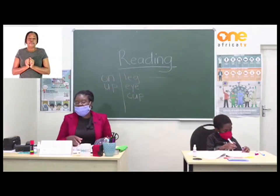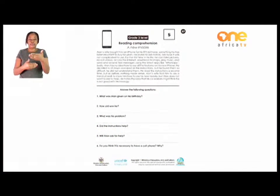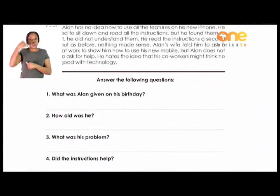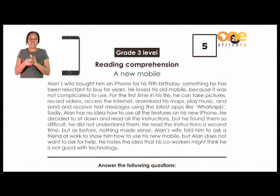Now I'm going to take the grade 3s with me to page 27, where we are going to read a comprehension and then we are going to answer. We have a story there of a new mobile. We are going to read this story and we are going to answer the questions that follow. Now let's read together. You follow with me at home. Alan's wife bought him an iPhone for his 5th birthday.